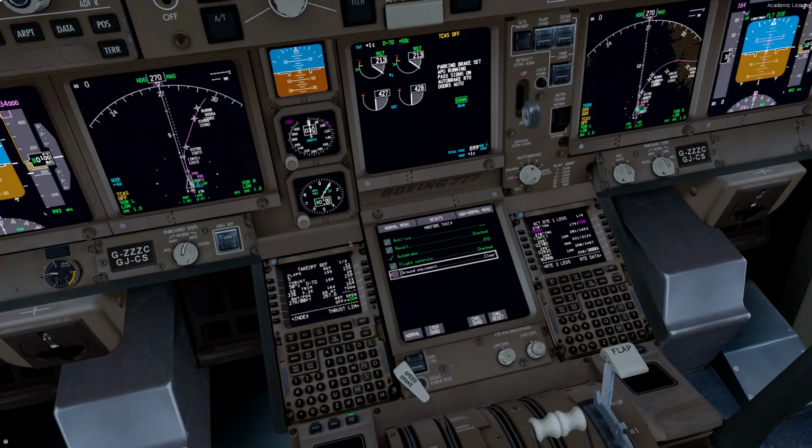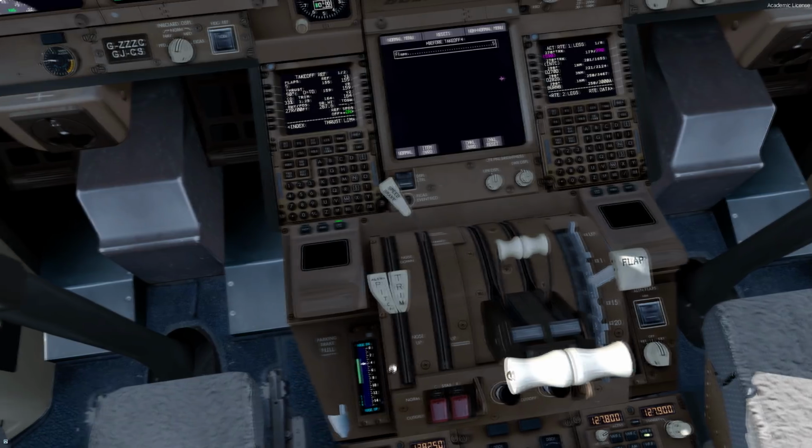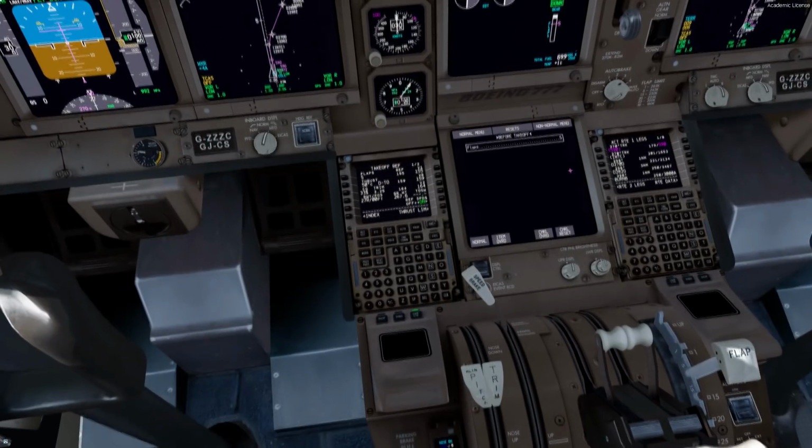And the ground equipment is obviously not here today, so I don't miss you, GSX, I don't. That's the before taxi checklist complete. Next is before takeoff, so we can do that quickly now before we start taxiing. Flap 5, and let's bring out the trim. So we're probably almost set there. There we go, 3, 2, 5.